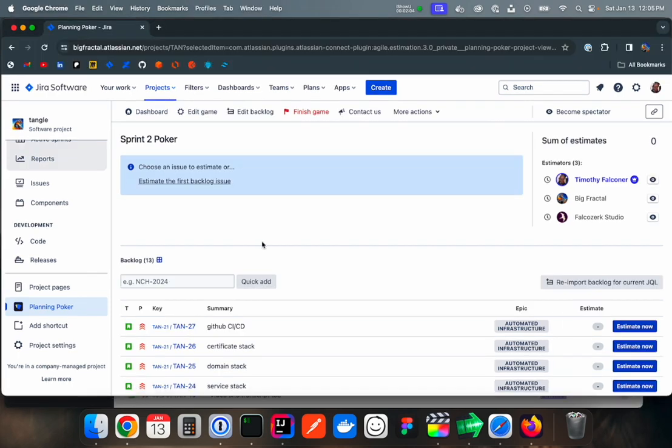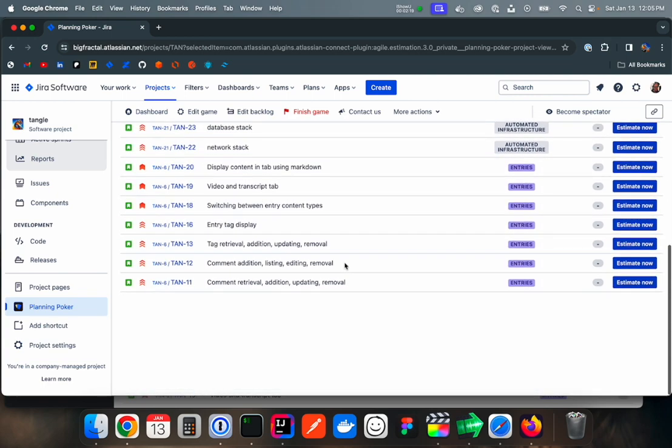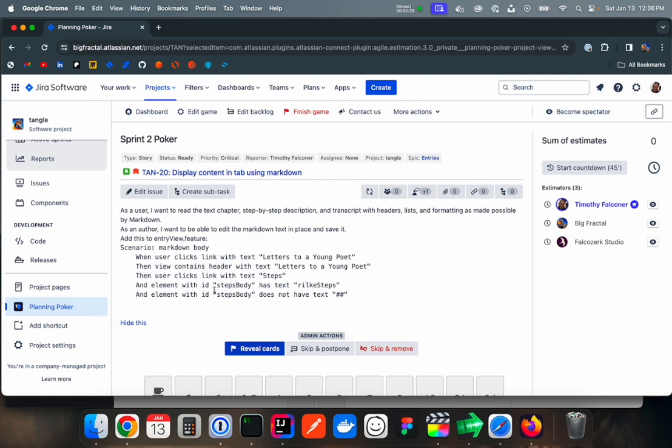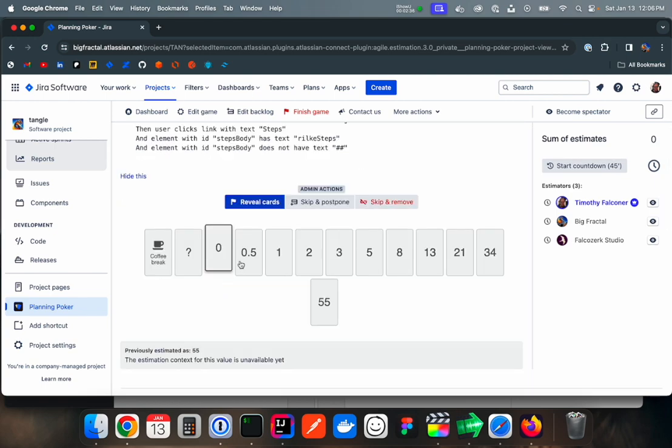So go back to Chrome and the Scrum Master will pick the first story. Now, presumably there's either an in-person meeting or some kind of a teleconference call. So I'm going to start with this one here and click Estimate Now. So it shows the ticket, and right below that, it has these cards. These are story points that you click to say, I think it's going to take this number of story points.